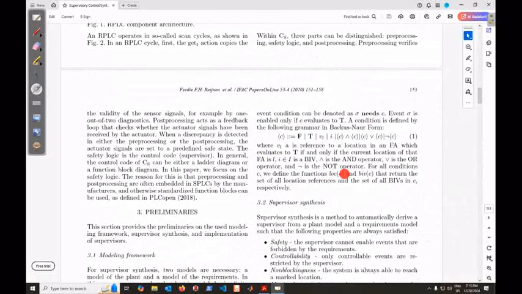LOC returns the set of all location references and the set of all Boolean input variables. If the locations of C is phi, then there aren't any locations here. That means this condition does not depend on the states. It depends only on the Boolean input variables, or the sensor readings.